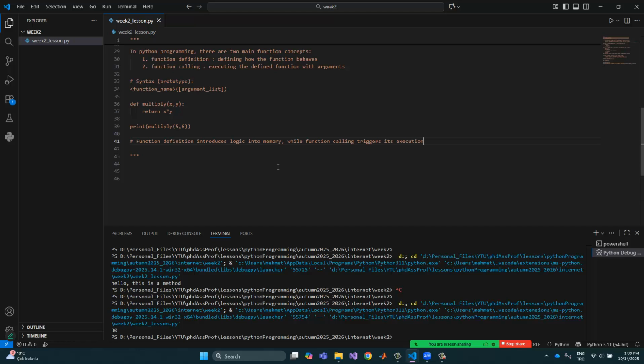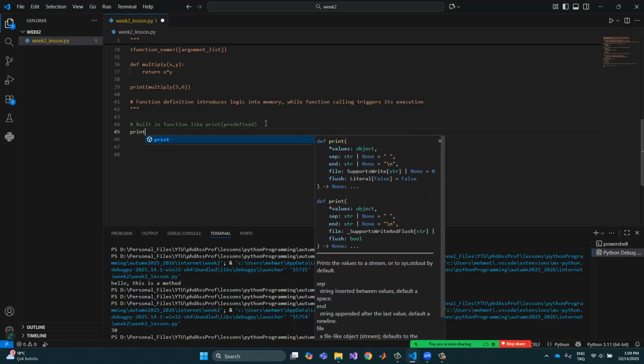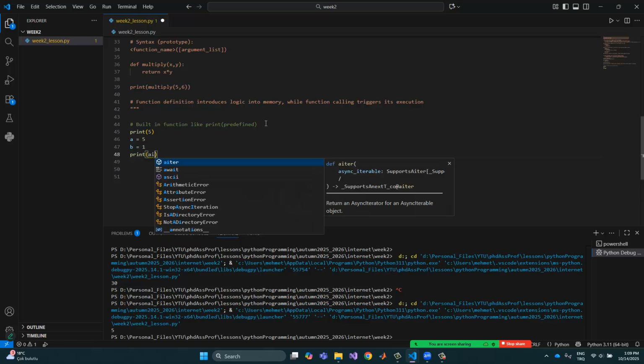Okay, for example, we have the built-in function like print. Okay, this is a predefined function, just remember the previous lesson, guys. Okay, and so print 5 returns the 5. Or we can write a as 5 and b is defined as 1 and print a and b.